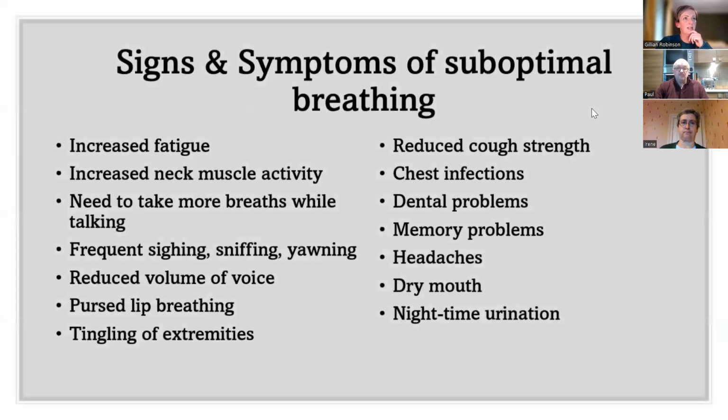So signs. How do you know if you're not breathing ideally, if you've got a suboptimal breathing pattern? I guess some of the symptoms, and I'd like to point out that an awful lot of the population don't breathe particularly well for various reasons. So it's not just people with long-term health conditions. Actually, it's quite common across the healthy population. And in terms of athletes as well, you have a lot of people who are not breathing as well as they should be.